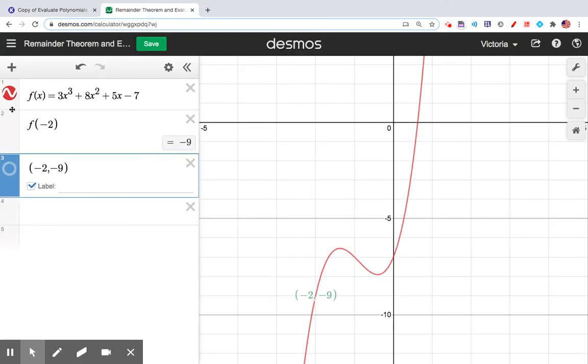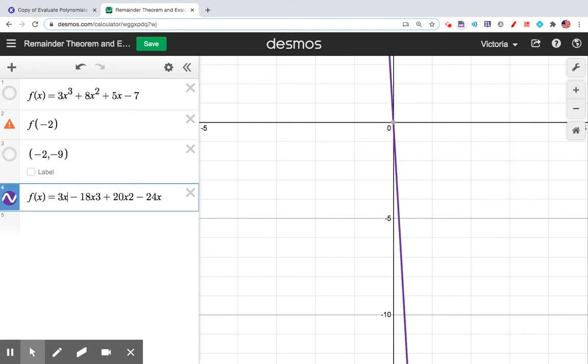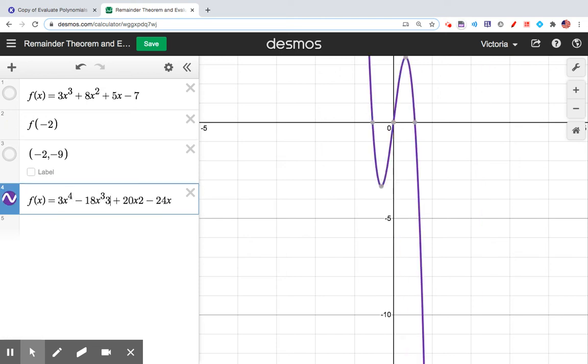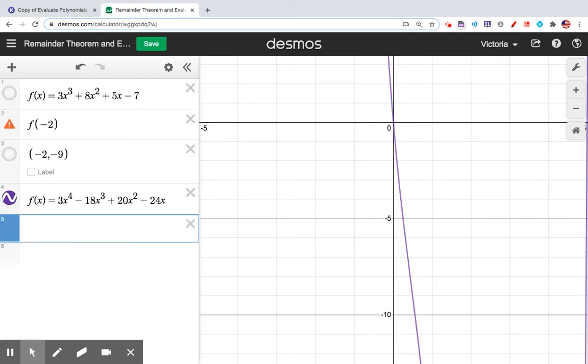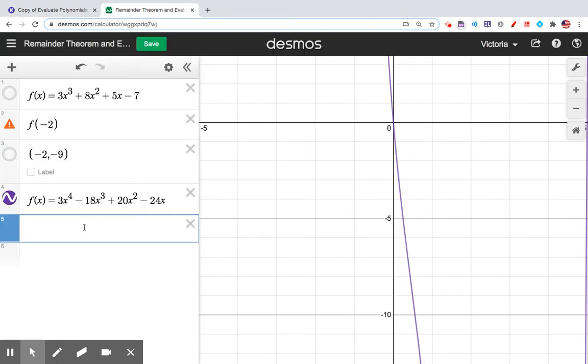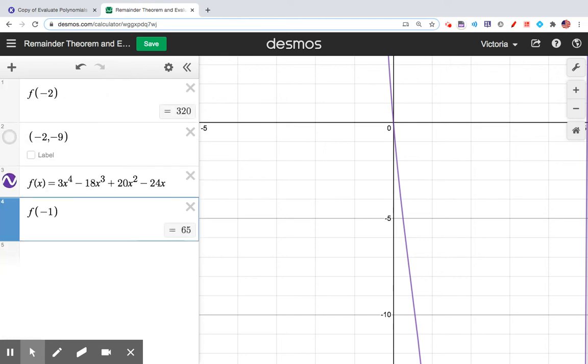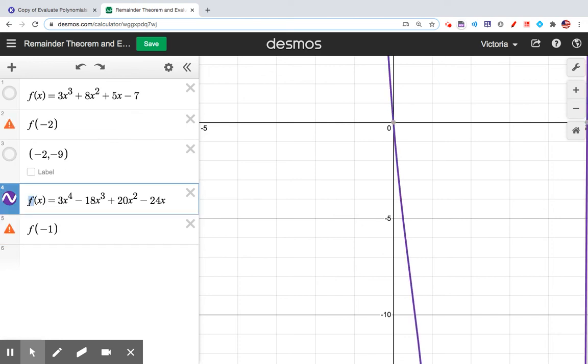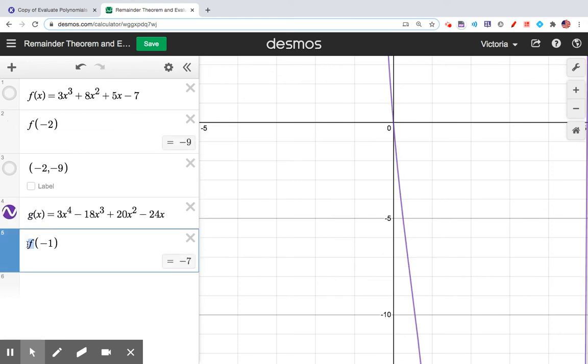I'm going to undo all this, kind of hide those things, and put my new function in here. I'll change these so that they are now exponents. And what was it? f(-1), I believe. Let me double check. Yeah, f(-1). Our claim is that it's 65. So f(-1)... And oh, it's telling me that I've already defined f, so I might as well give it a different name: g. 65, just like what we said.